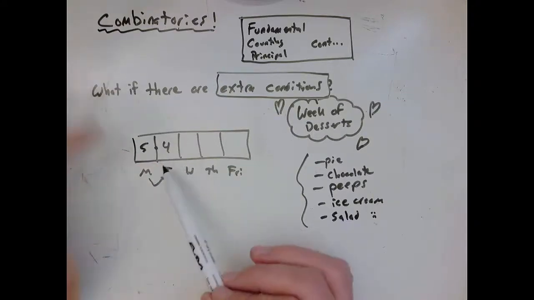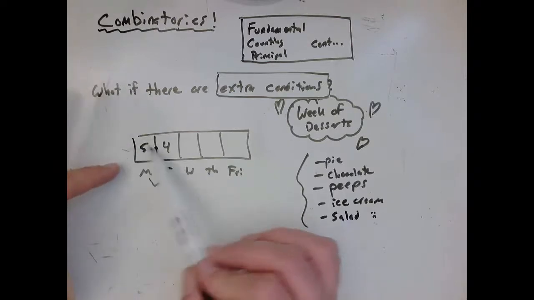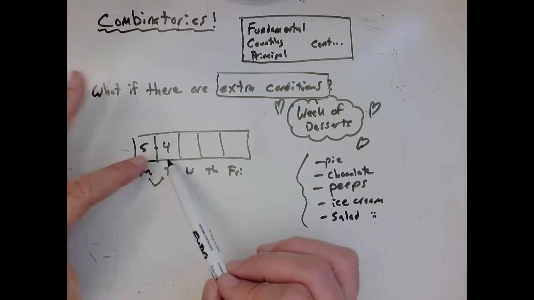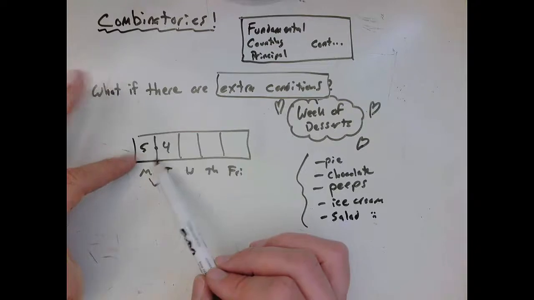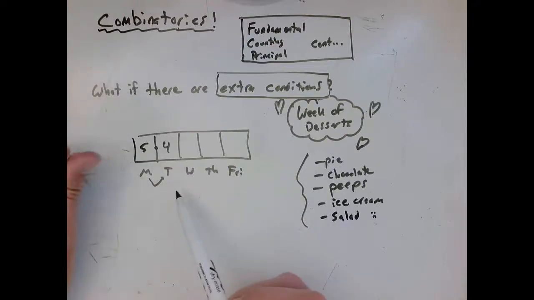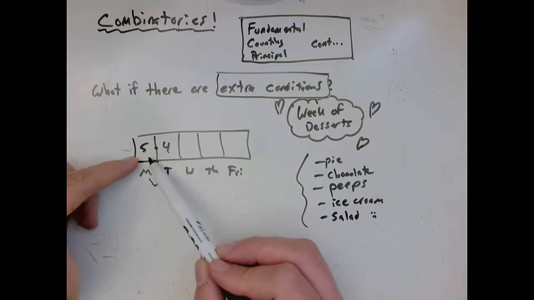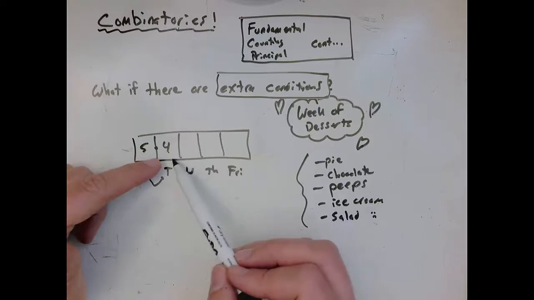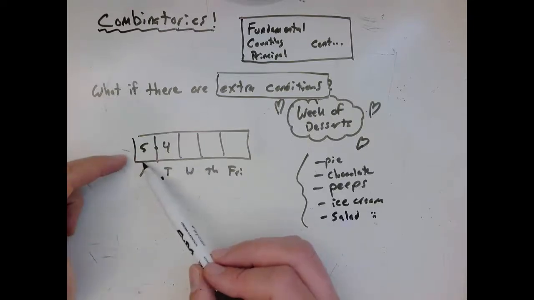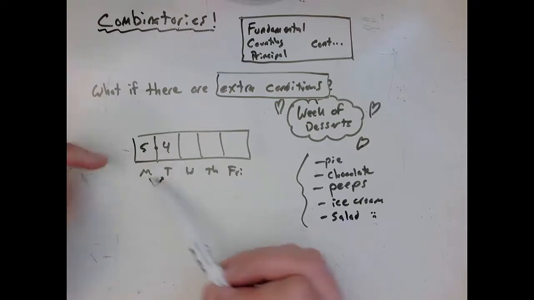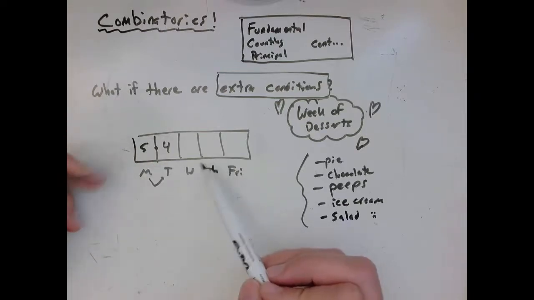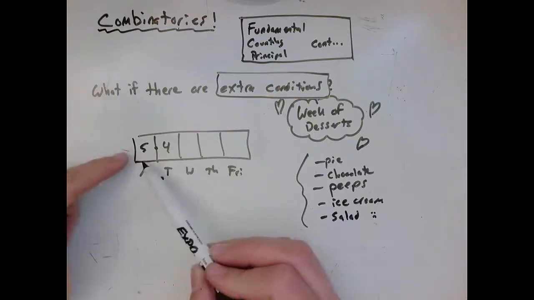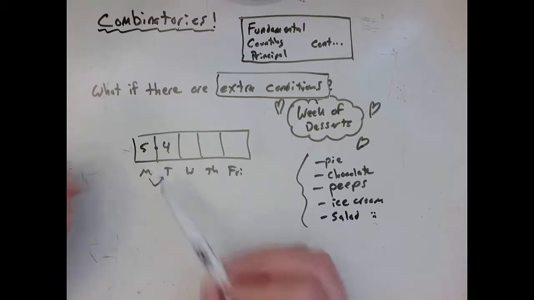That would not be true if my particular choice of dessert on Monday changed how many options were available on Tuesday. So like if I chose pie on Monday, let's say I have to eat salad after eating pie. So if I choose pie on Monday, I only have one choice for Tuesday, salad. But if I choose anything else on Monday, then I've still got all 5 options. Now I can't really use the fundamental counting principle in a straightforward way because the number that I would write here for my options depends on which particular thing I choose for the previous day.